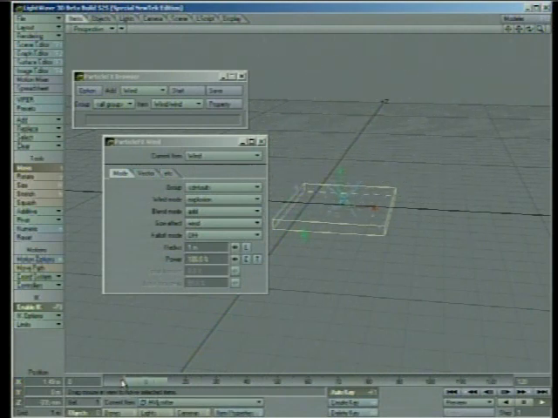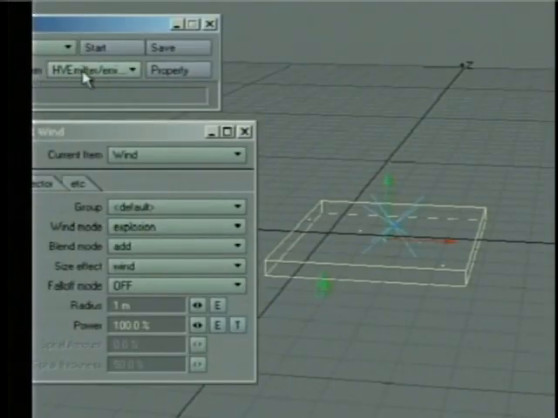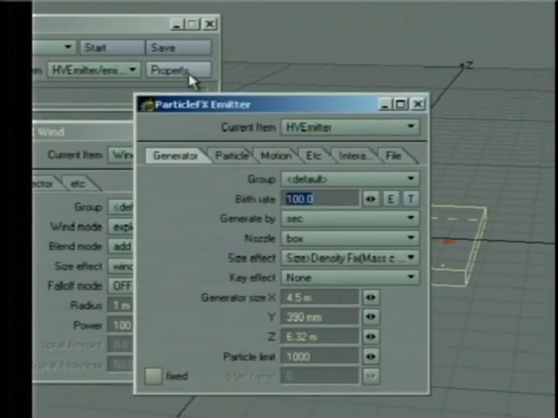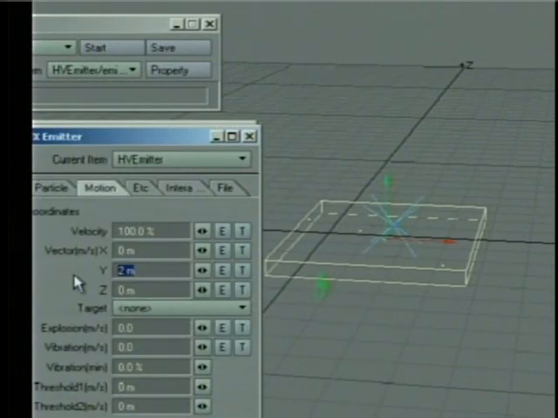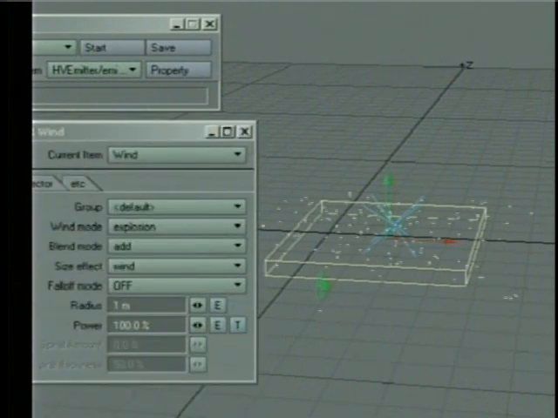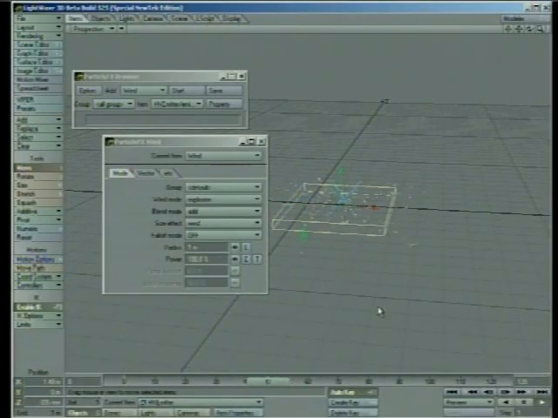Now, one thing you can also do is decrease the amount of particle vector. If we go down here to our item, which is the wind, click on property, we can turn down the y-axis a little bit. Let's put it down to about 25% of where it was. And so now they're not blowing out very much, but you see the wind effect really takes over and explodes them out. So you can create some interesting things there.